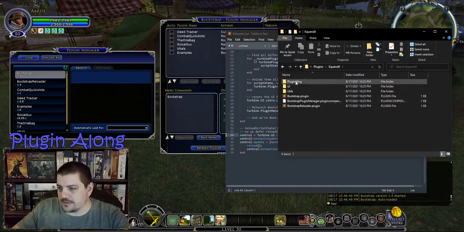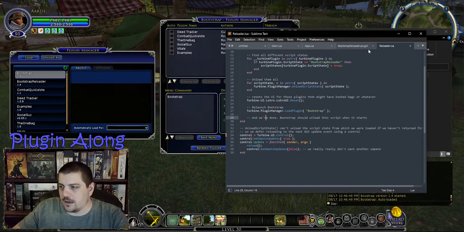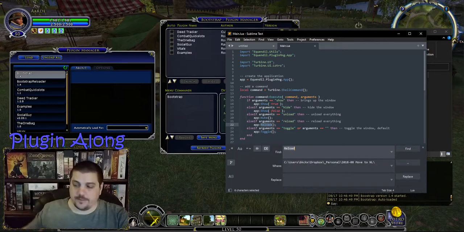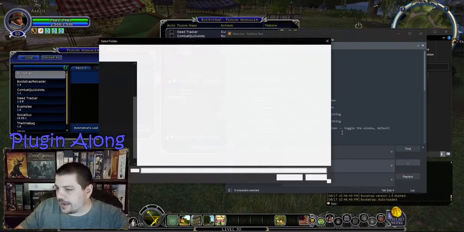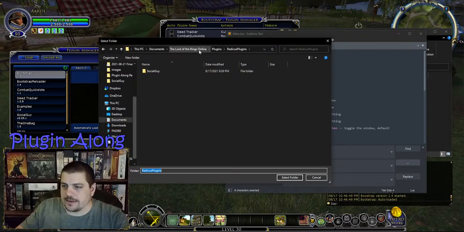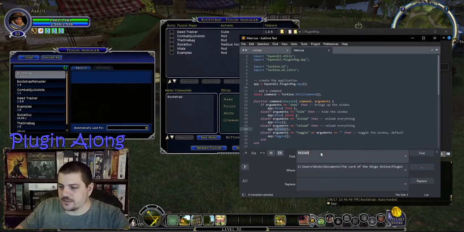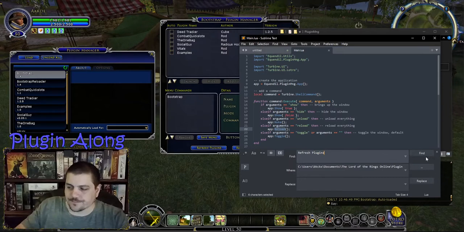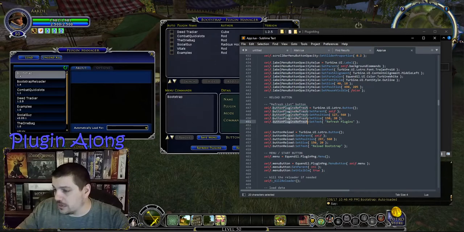In the Equindel, in the plugin manager, I'm not sure where I would find that. So we can take advantage of the fact that we can do a directory search. Let's go ahead and add a folder, and we're going to search within Equindel. And that'll let us just search for refresh plugins. Let's go ahead and find that. Cool. We can see that that is the text for the button, plugins refresh.